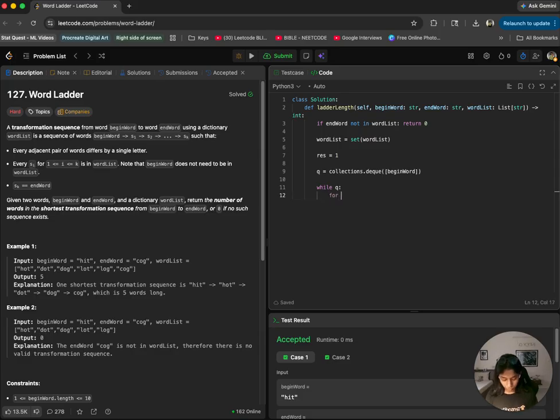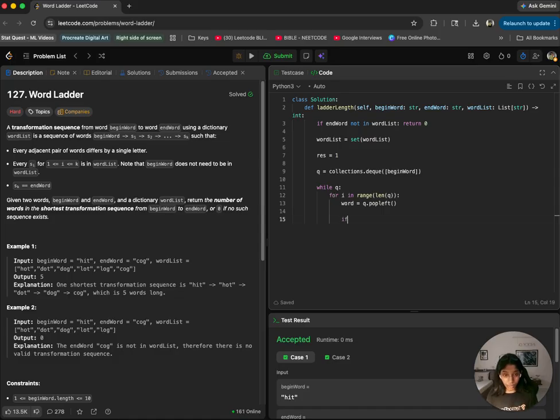So I'll do for i in range length of Q. This guarantees that I finish my layer. Okay, so the word that I'm dealing with is Q dot popleft. So I get that word, and I want to check if that word is the end word itself. Then I want to return the result or the depth that I have, or else I want to form the next layer, right?